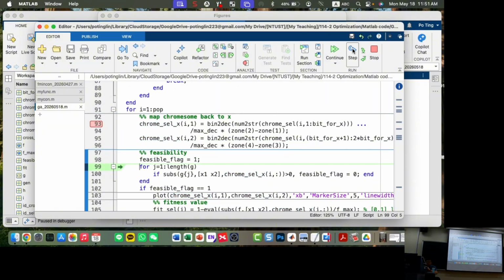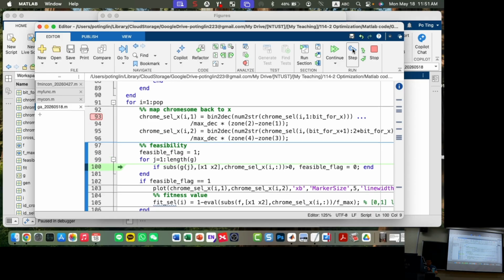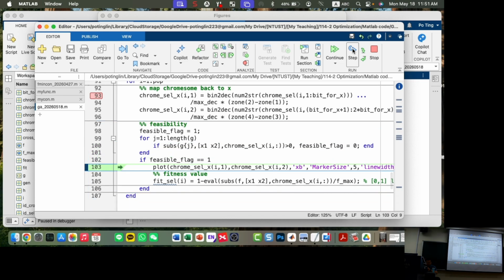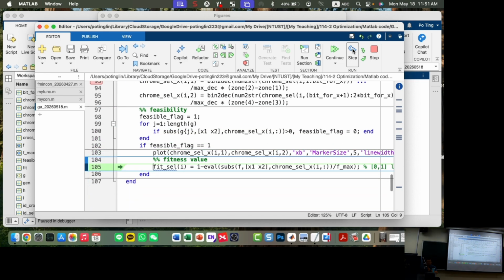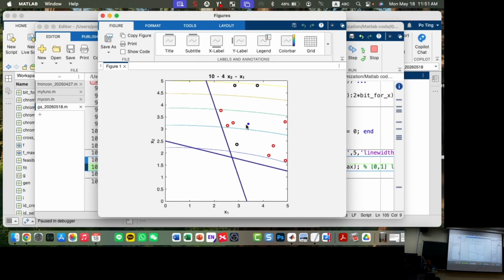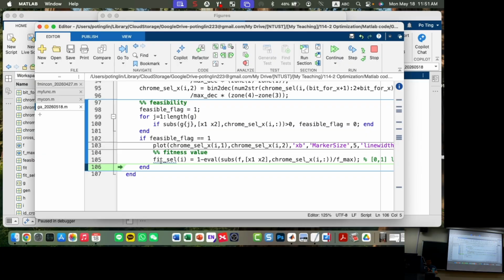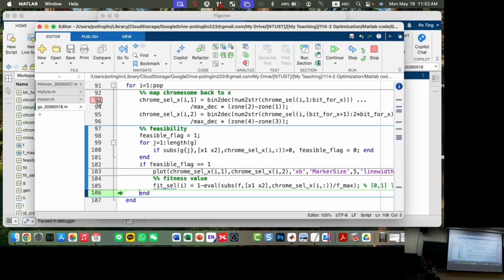Feasibility check on the constraints, plug in the points. Is it feasible? Okay, feasible, plot. Okay, now let's take a look. Okay, so there's a new design here. It may not be super good. And then check its feasibility 0.58. Okay? And let's continue to do the same.